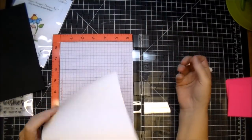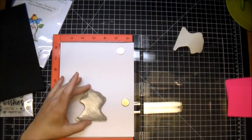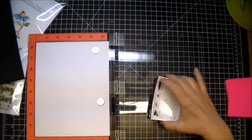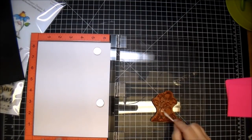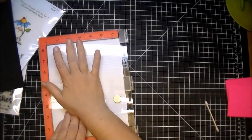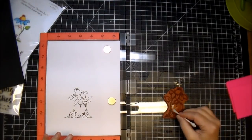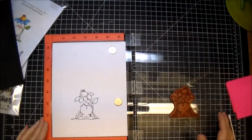So I took out the foam pad that's in my Misty and I'm going to ink that up with some VersaFine Black Onyx ink. Sometimes when I stamp this, the middle of his chin, I guess it would be, gets some ink on it. So I'm just using a Q-tip to wipe that off so I can get a good clean image. And I'm going to stamp that twice. Again, I want to get a good black clean image. I'll just go ahead and clean that off with a baby wipe.